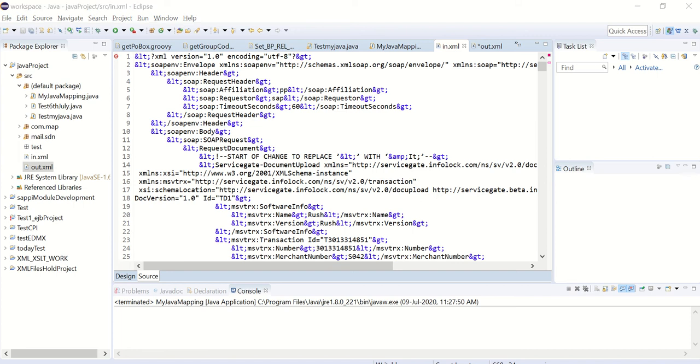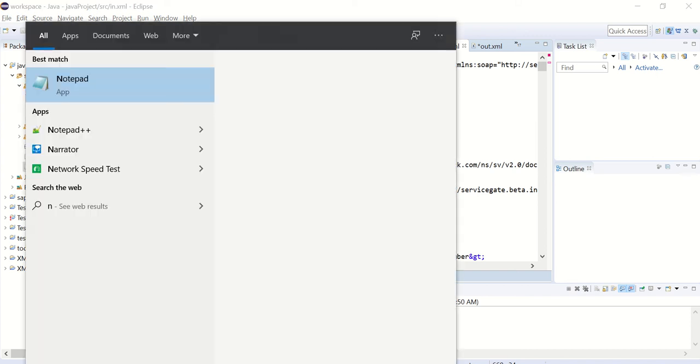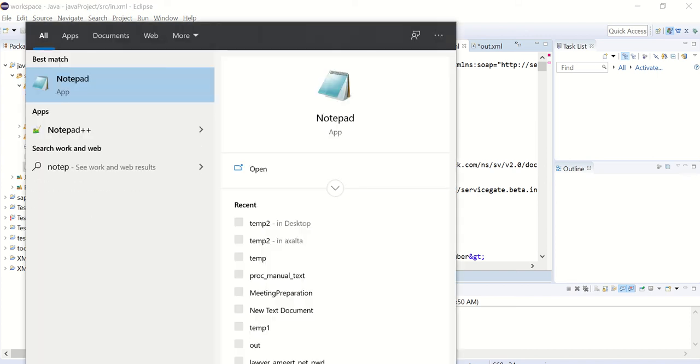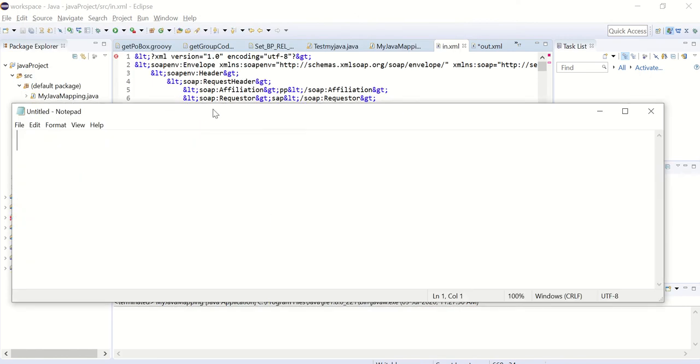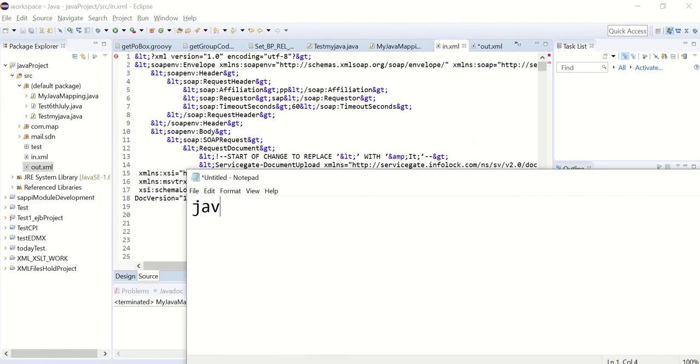Okay, now we are going to discuss one sample Java programming, a Java mapping example.